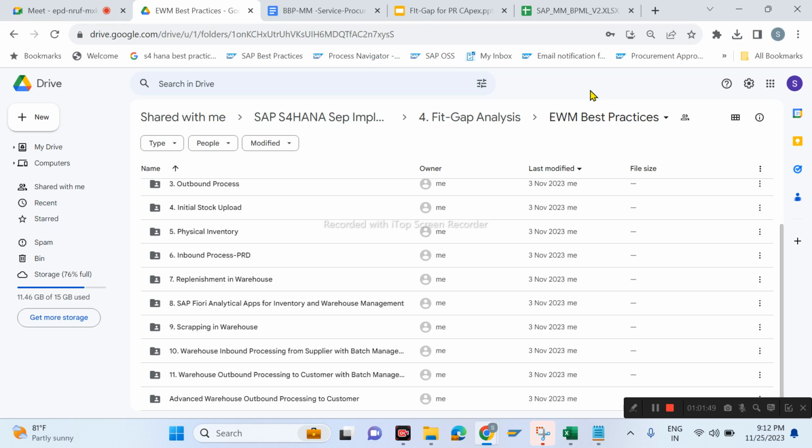Then you have to send this master data template to the business, and the business will give you the data. Let's say, as I told you, 50,000 materials: based on the material type they will provide the data, and then you have to upload it. So you are going to get this complete exposure as cutover activities here.